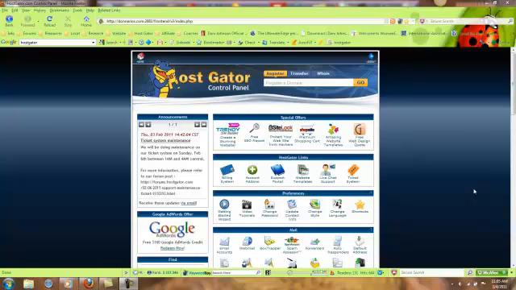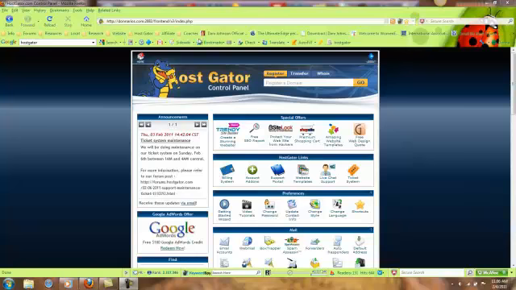Today we're going to be talking about Hostgator and installing WordPress onto our platform so that we can create a website. Now this is after, of course, you purchase your domain name. You also purchased your account with Hostgator, so you have a cPanel with Hostgator like what you're looking at right now. Now we're going to install WordPress, which is our platform for using our website.